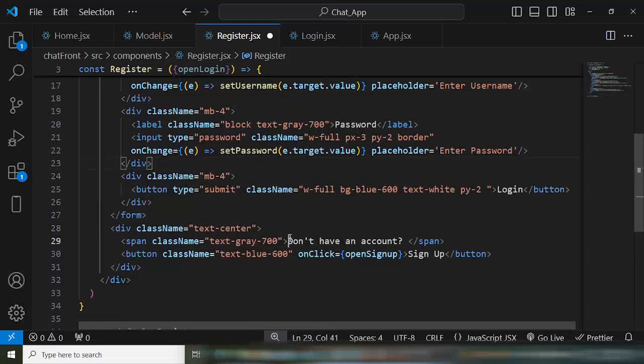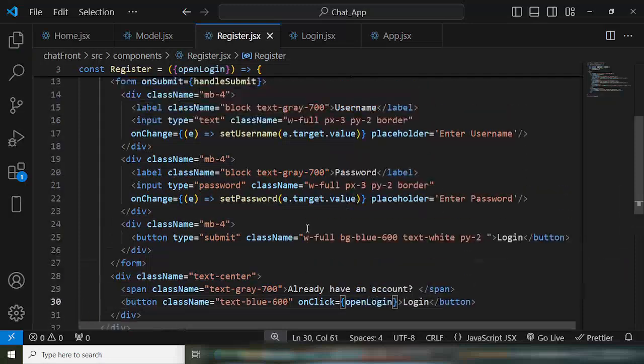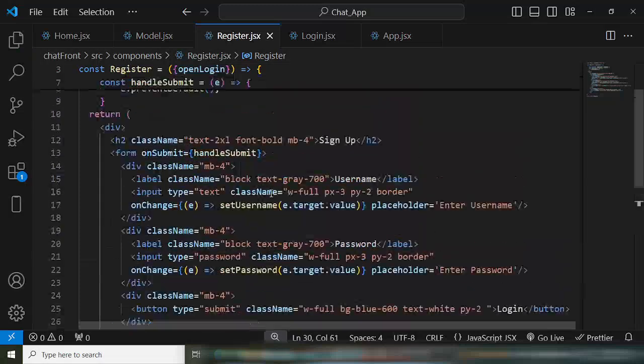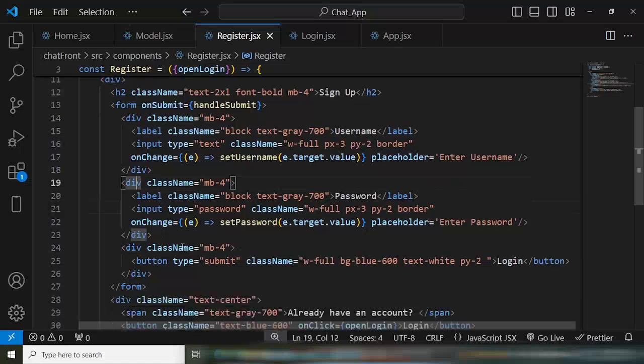Here I will add already have an account, so here just login, press login, and here I will open login, that is okay. I will also add the file upload field, so I will add that here.